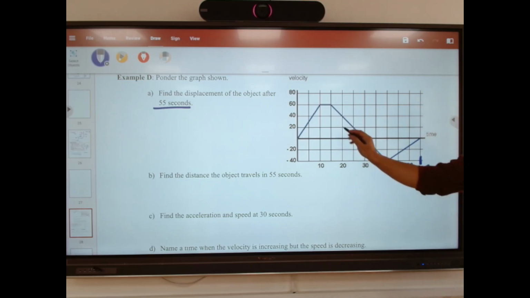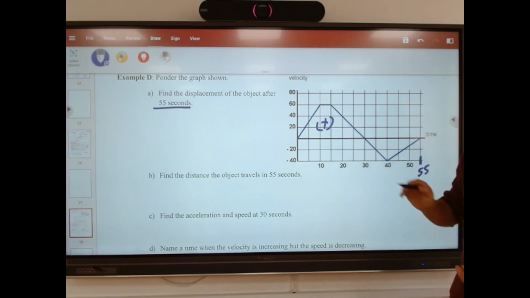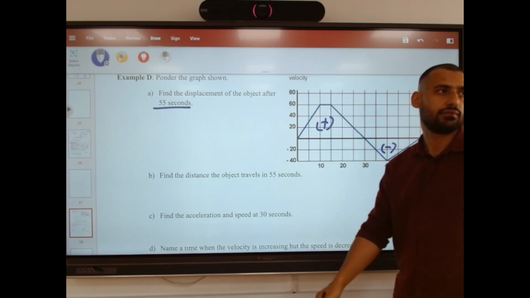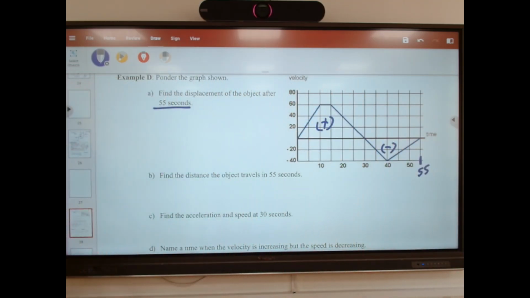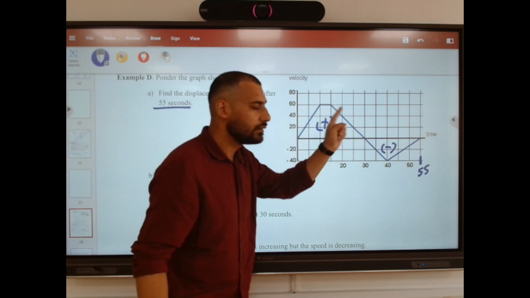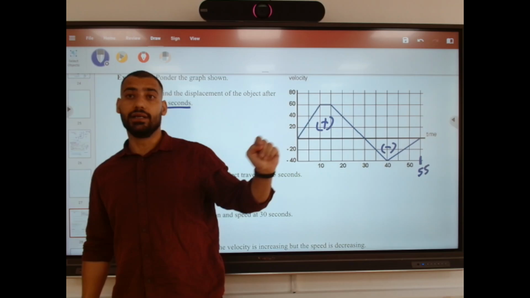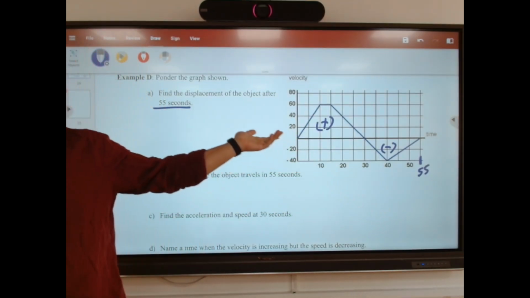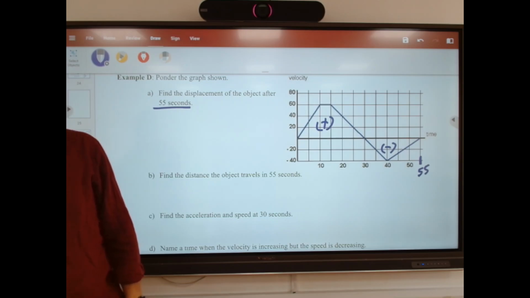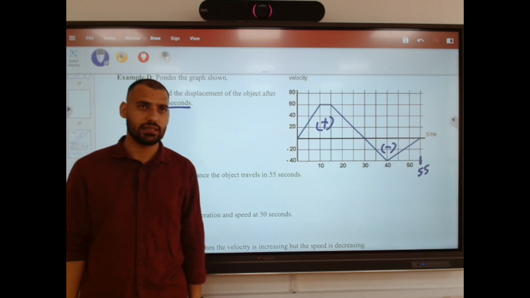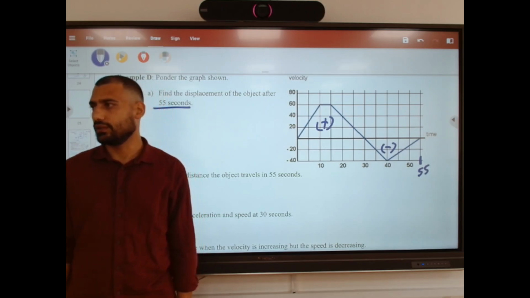Yes, exactly. Because this portion is positive, isn't it? And this portion is negative? So we have to subtract them. Is that clear? Try to find the area and give me the result. What is the area of this portion? What figure does it make? It is a trapezium, right? Do you know how to find the area of a trapezium? Yeah, half of sum of parallel sides into perpendicular distance between them.